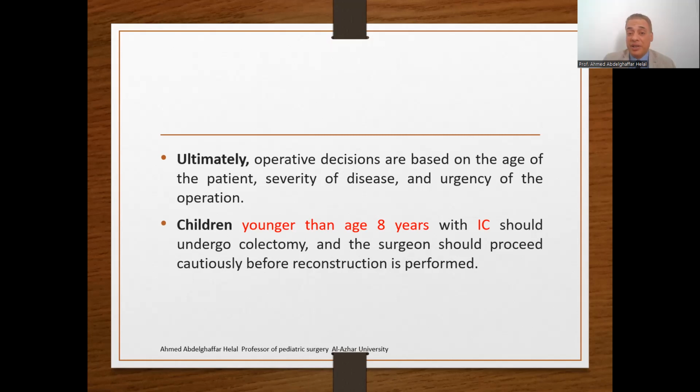Children younger than 8 years of age with the diagnosis of indeterminate colitis should undergo colectomy, and the surgeon should proceed cautiously before reconstruction. Leave the ileostomy or stoma for some time and go very cautiously before you perform the reconstruction, for fear of the diagnosis of Crohn's disease with many complications.